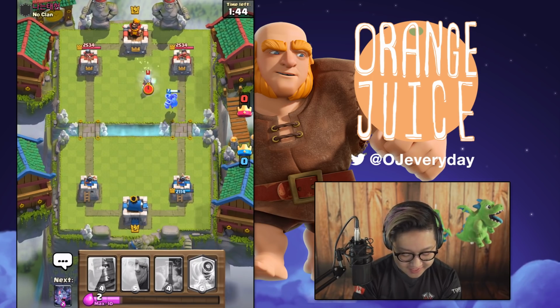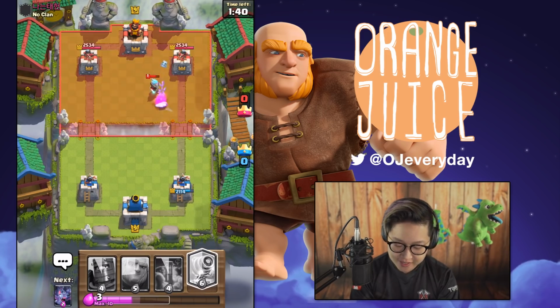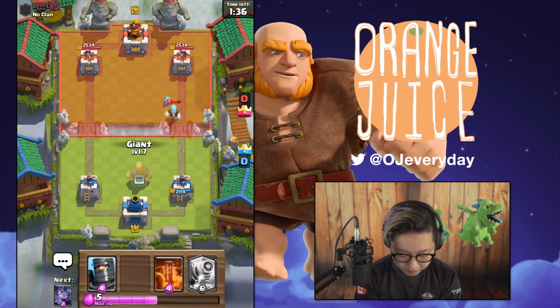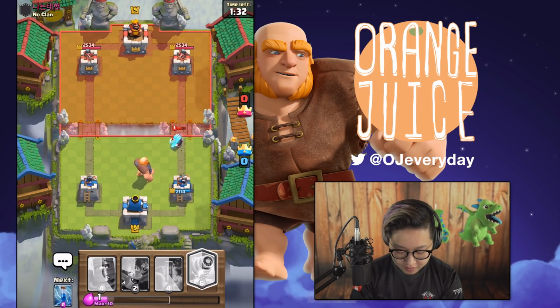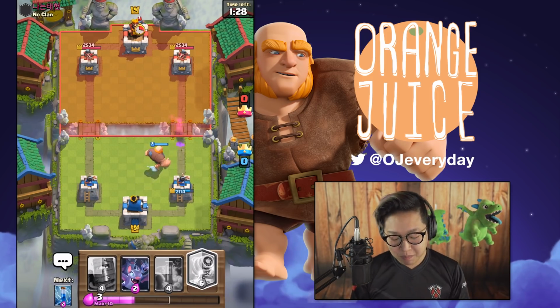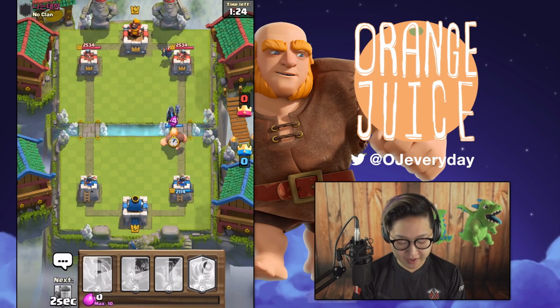Mega Minion takes out the princess. Now he's got to defend it. If I get at least one hit on the Ice Wizard, that's fine. I can deal with it. Let's put the giant there. At least he gets slowed by the Ice Wizard, so that kind of like buys me time to build up stuff behind it. Oh no, he's got a mini P.E.K.K.A.